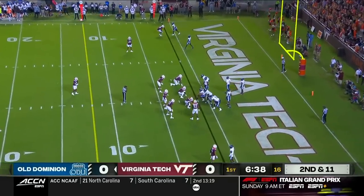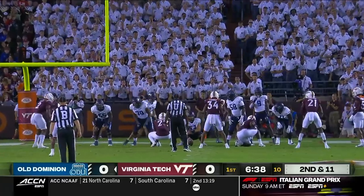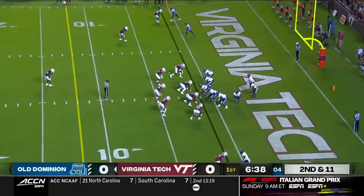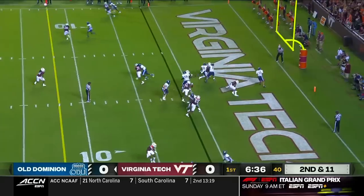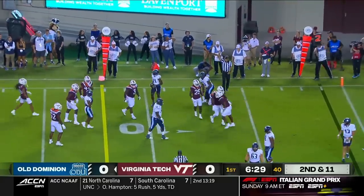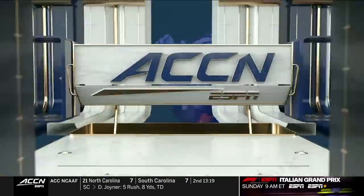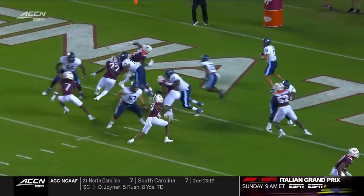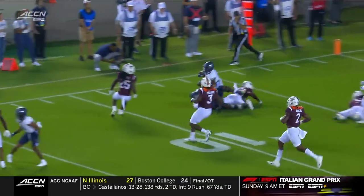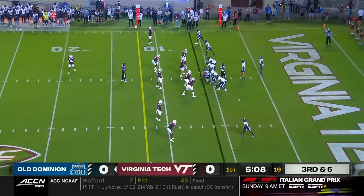Second down. Xavier Black making his 13th career start at center for Old Dominion, trying to get everybody set against this Hokie front seven. Wilson flushed to his right, going to shovel ahead — Obisani flipped over about the seven-yard line. Tackle made by Keontae Jenkins. Good job of escaping by Wilson and a really nice job by Chris Adams the right guard — Leroy Thomas not getting called for a hold in the end zone. Being in the end zone, that would have been a disaster for the Monarchs.